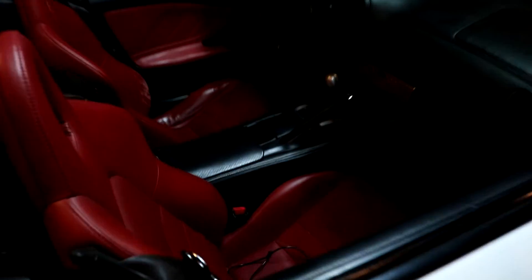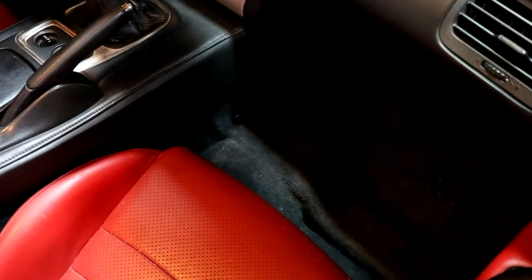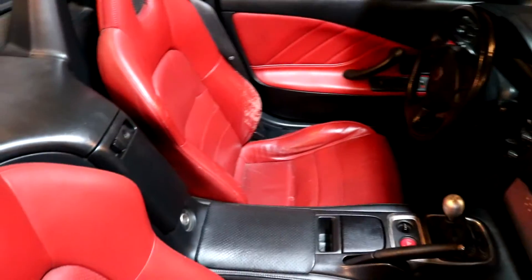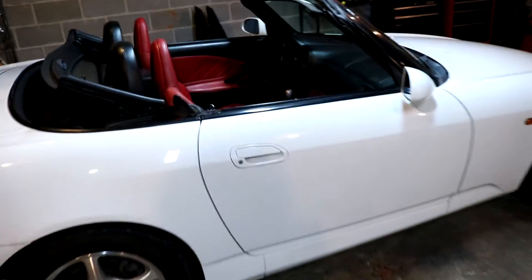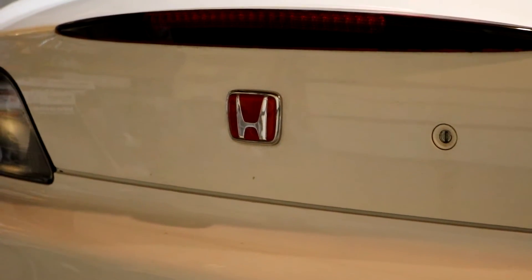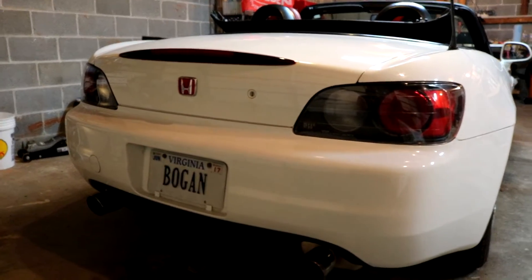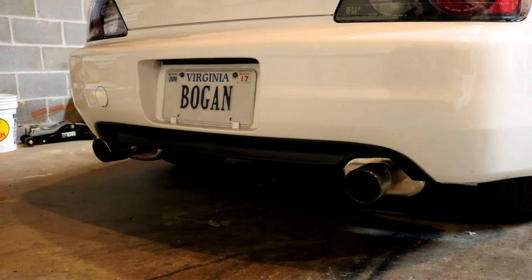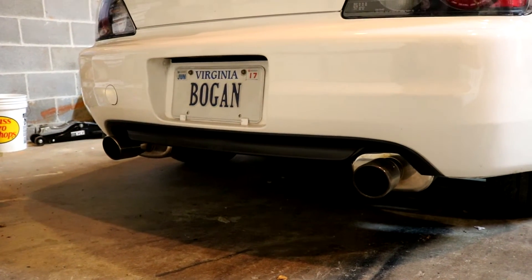The interior is in pretty good shape. It is red - that's exactly what I was looking for. Only certain colors come with red. The previous owner changed out the carpets to be black, which is a nice touch. I really like the black dash with the red seats and red door cards. I think it looks super fresh. The driver's seat is a little bit worn, but that's to be expected - this car is basically 17 years old now, which is crazy because it still looks fantastic. It has the stock AP1 tail lights. It's got the fresh JDM red badge. It doesn't have the stock Honda-equipped spoiler - I really like those, so I'll probably be adding that in the future. It has the Comptech dual exhaust, which sounds really good. It's stainless - there's a couple of stains in it actually, so we'll get those cleaned up.